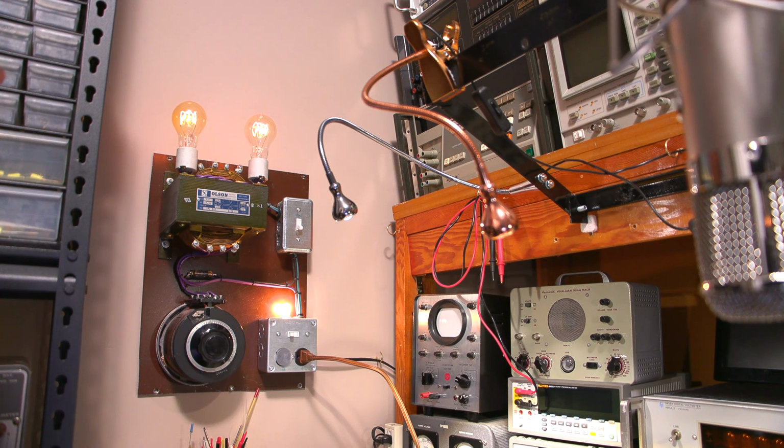That's not making any difference. I'm moving that on-off switch around, so it's not making any difference there. So leave that in the on position. This thing has metal tubes in it, so you can't see any tubes glow. There's no pilot light, so I don't know what's happening right now.